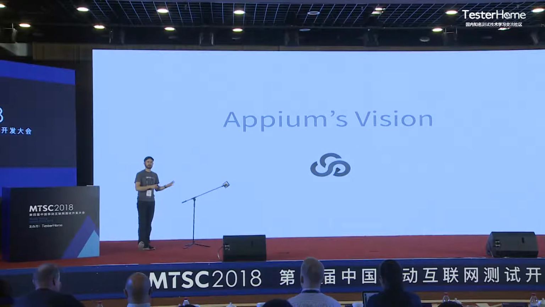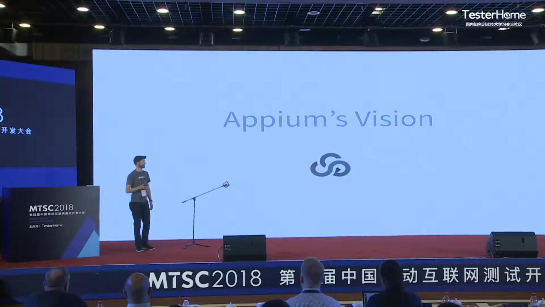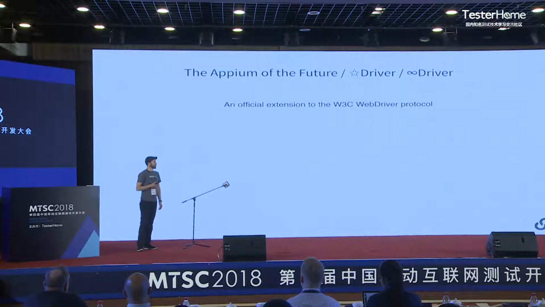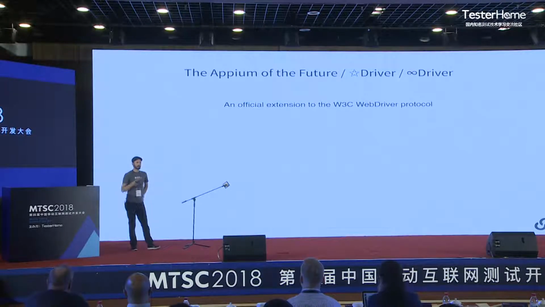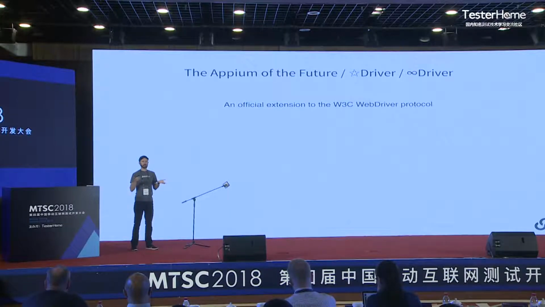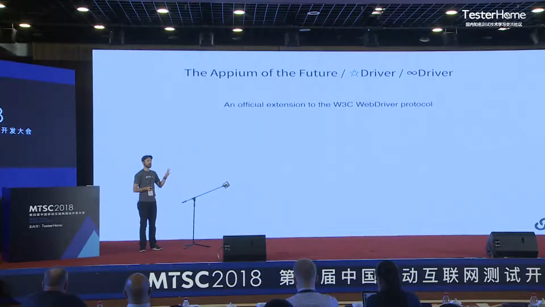Okay, so that's the first 5 years. What is our vision for moving forward as a product? Well, if you've heard me talk about Appium recently, you know that we like to use this term star driver. And star driver comes from this comment that Jason Huggins made one time, where star means a wild card. It can mean anything. And our vision for Appium is really that it's not just about mobile automation, although that's the main use case right now, but that it expands to be about automating anything, any kind of application. It's called Appium because we want it to be automation for apps, not just websites and not just mobile applications.